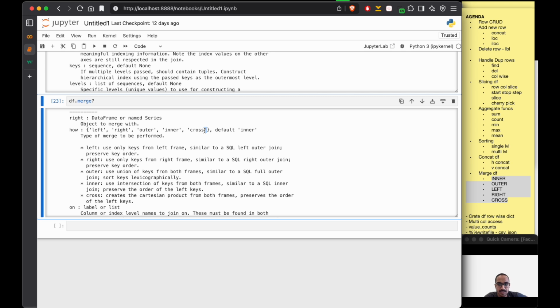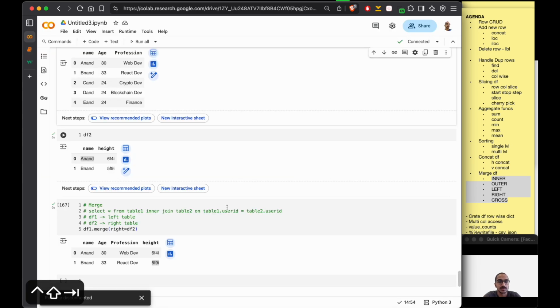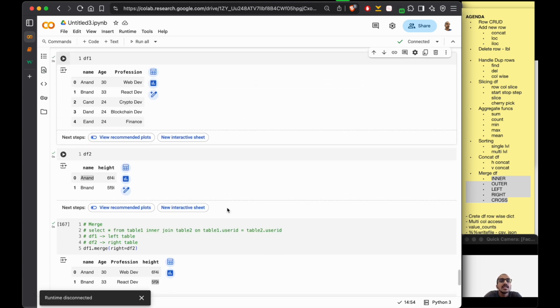If you look at inner merge, what it does is use the intersection of keys from both frames, similar to a SQL inner join, preserving the order of the left keys. The last part is not so important, but what you have to understand from this is that after the merge, it will only keep the rows which are matching in both the tables based on this key.